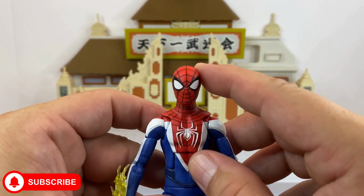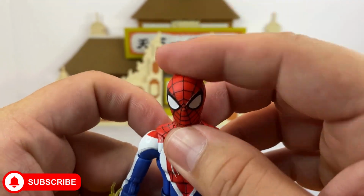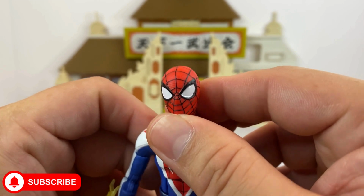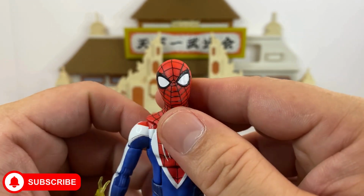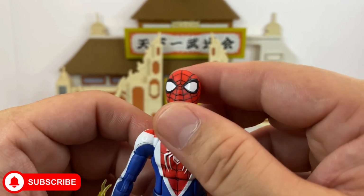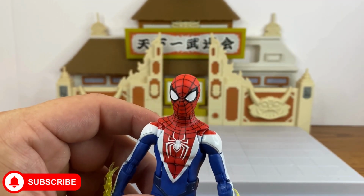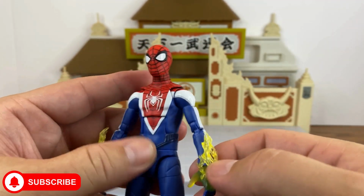He comes with one head sculpt, and it's done pretty well. The spider webbing tampo for that is really good, and the eyes are painted pretty good. Maybe just a skosh too far apart for how actual human eyes would be, but most Spider-Man figures are like that as far as the eyes, so I'm not going to rake him over the coals.